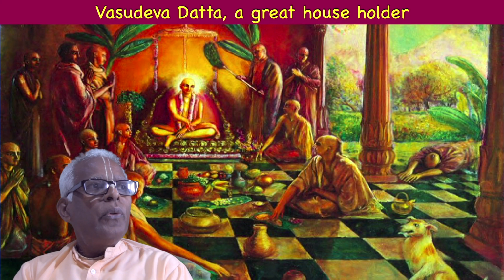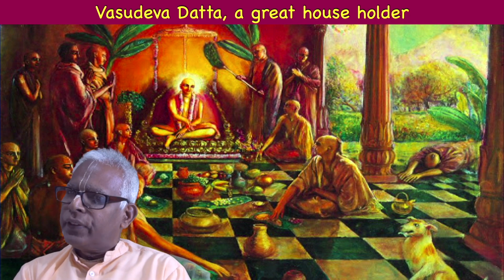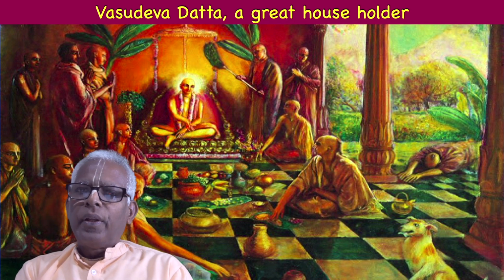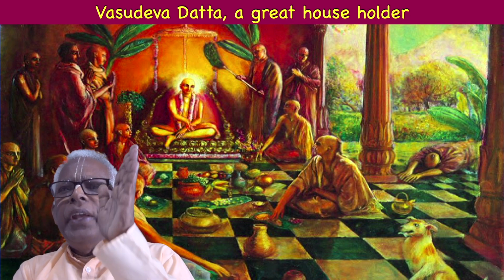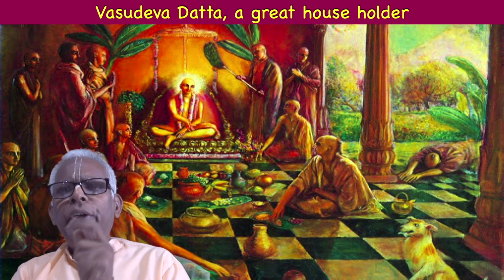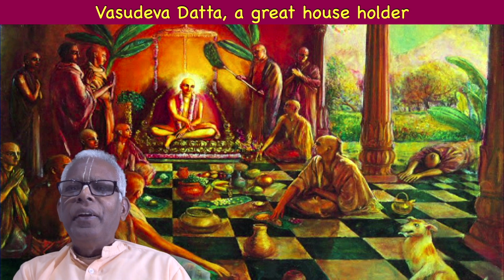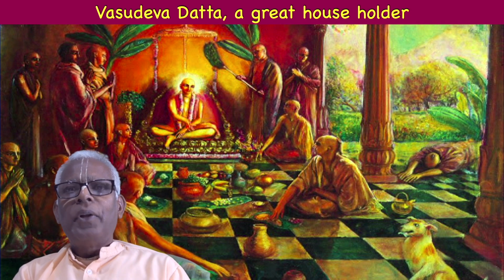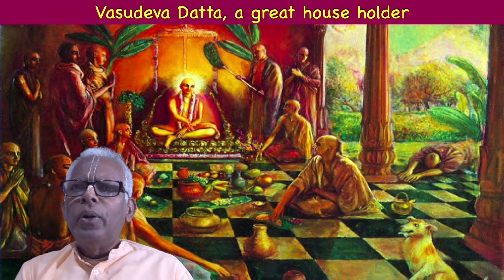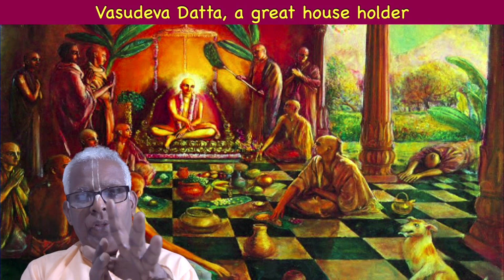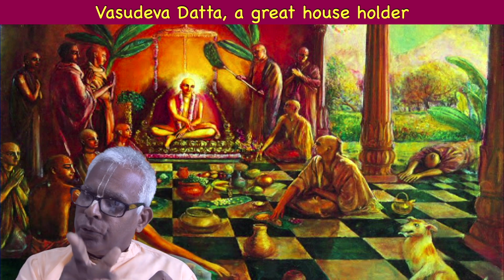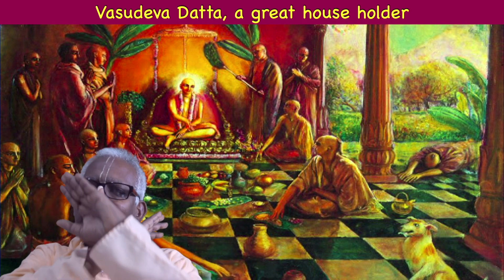There was a close associate of Lord Chaitanya Mahaprabhu called Vasudeva Datta, who was also living in this Dvipa. Even though he was a householder, a grihastha, he was so special that he did not keep anything for his future or to live. He did absolutely nothing. What did he do with whatever earnings he had? He spent everything for the service of Mahaprabhu. Unconditionally. He did not care about his life or future, because what we normally do is make sure that we are safe, with all the savings, and then only the remainder we give to any charity. Isn't it? He would not have anything for himself.